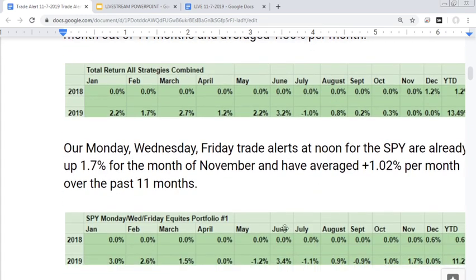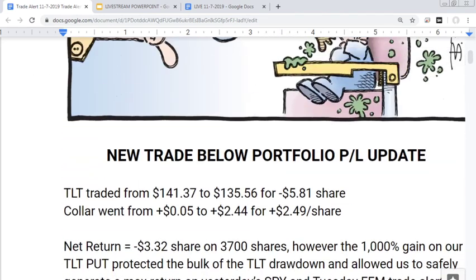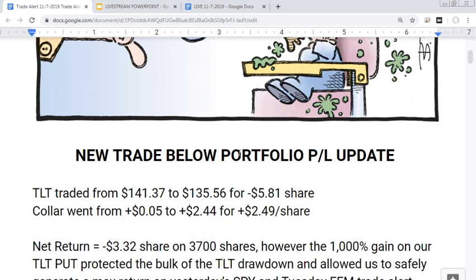So let's take a look at today's trade alert, and we'll see how we're positioning for a short-term pullback in bonds and gold. Now the big picture remains intact. We have too much debt. The Fed has to slowly but surely drop these rates to be able to fund all these debts, and the US government is creating a $1 trillion deficit per year. That's most likely going to only grow if Trump can do an infrastructure project or anything of that nature.